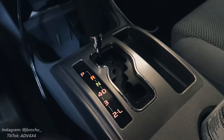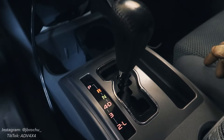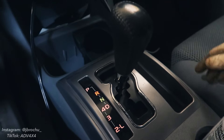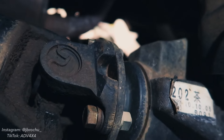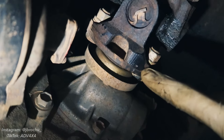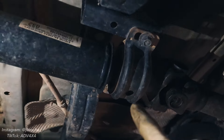Since I'm going to be on the lift with both rear wheels off the ground, it's going to be to my benefit to have this in neutral so I can freely spin the drive shaft to get to all the driveshaft bolts. First step is we index our drive shafts — I just took a punch and made a mark here and here, and made a mark here and here, so when we go to put our drive shaft back on after we replace the carrier bearing, we can line it up exactly where it was.